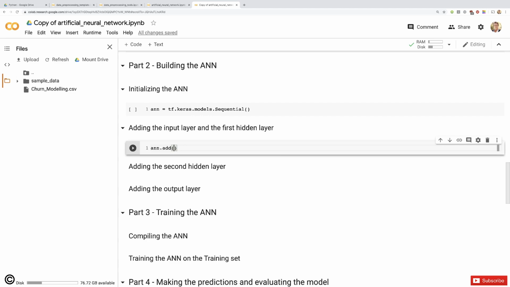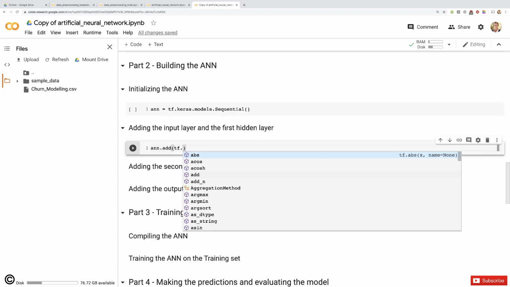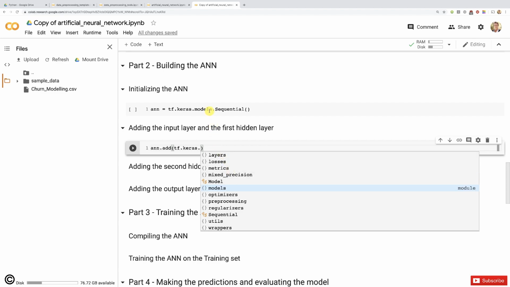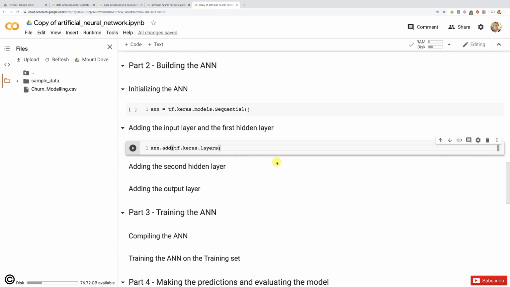And once again, that dense class is not taken from nowhere. It belongs to a certain path of libraries. And of course, the root of that library is our TensorFlow library, from which we're going to call, once again, the Keras library. There we go. From which, this time, we're not going to call the models module, but actually this one, the one at the top of the list, layers. That's exactly what we need to add here.